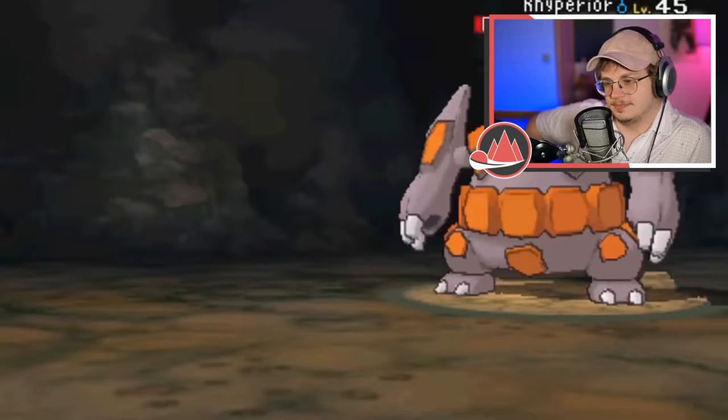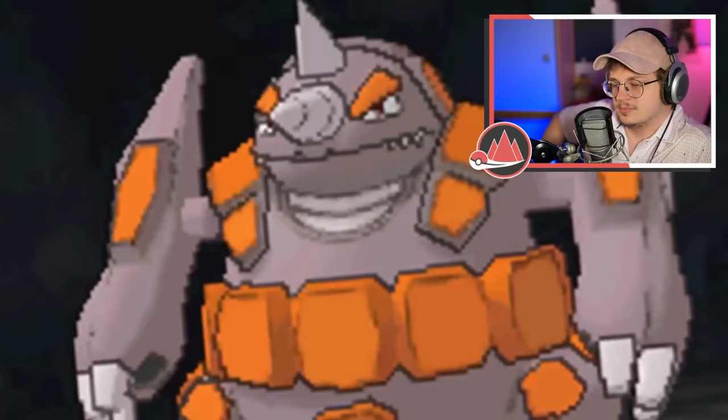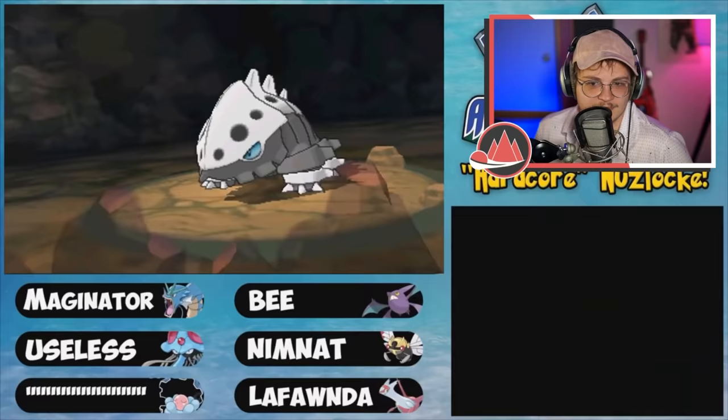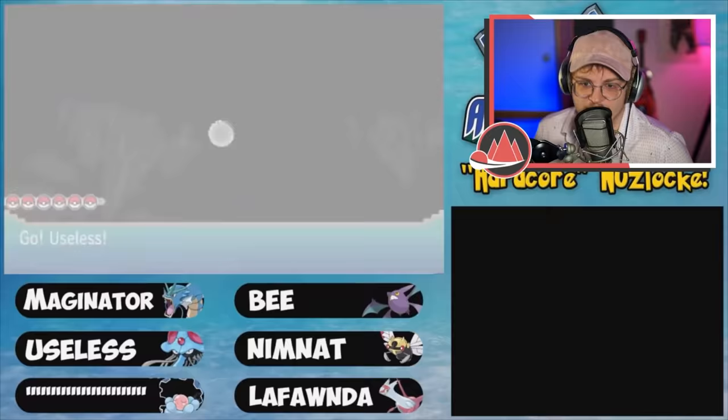Blue! Oh, look at me, my elbows stick above my head. Damn, yeah, he got him. Good. Oh, cool. Pretty good. Aggron is not terrible. Well, I want this guy. Okay. It's kind of hard to use, though.